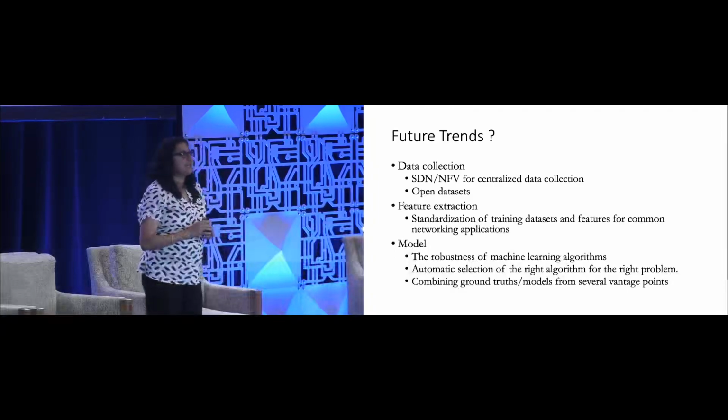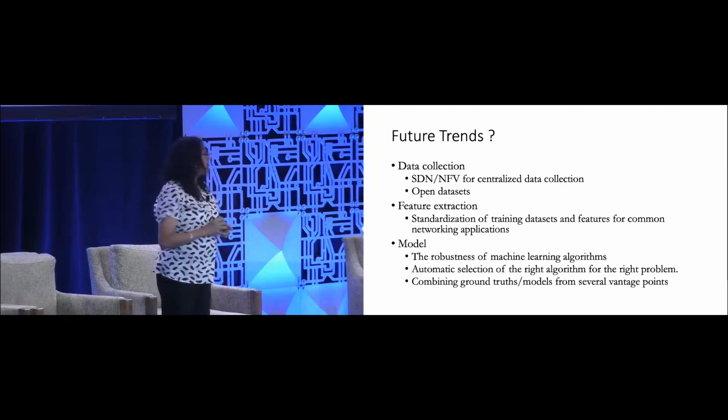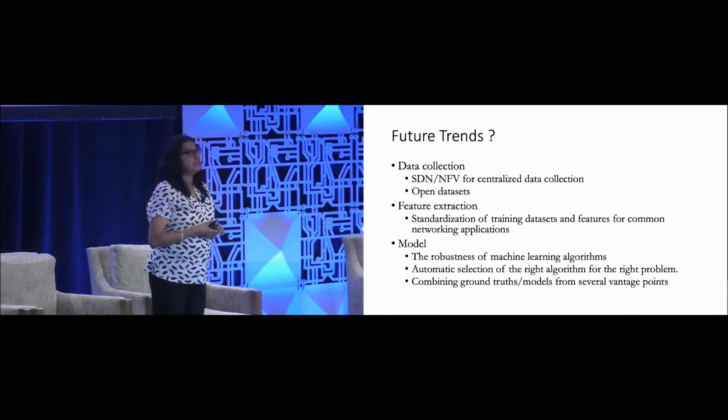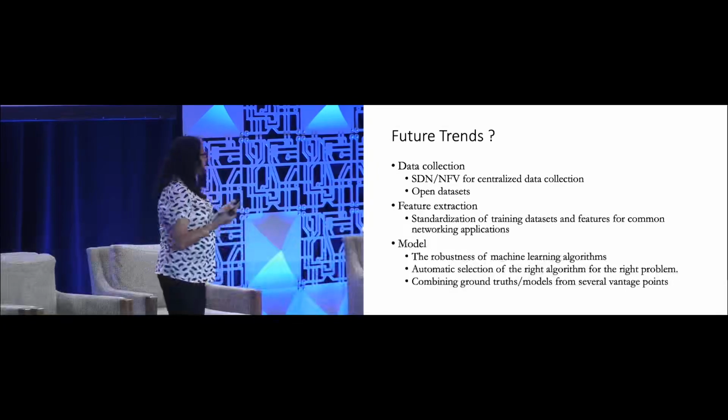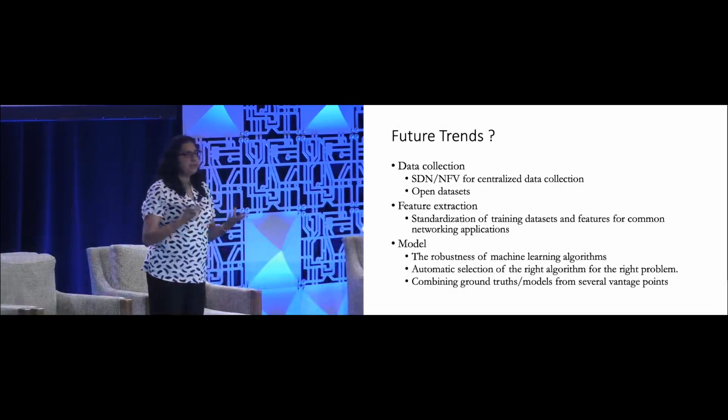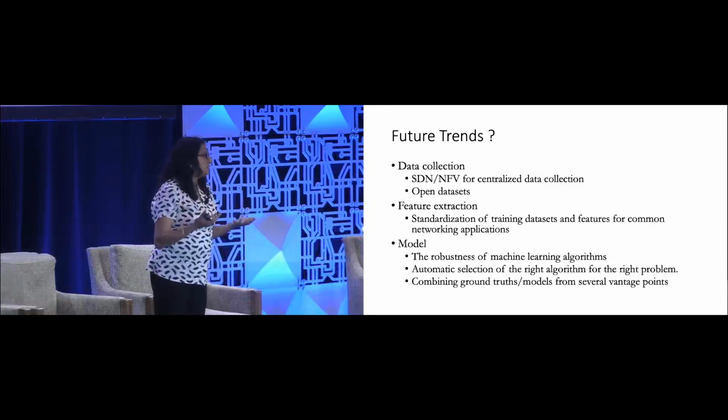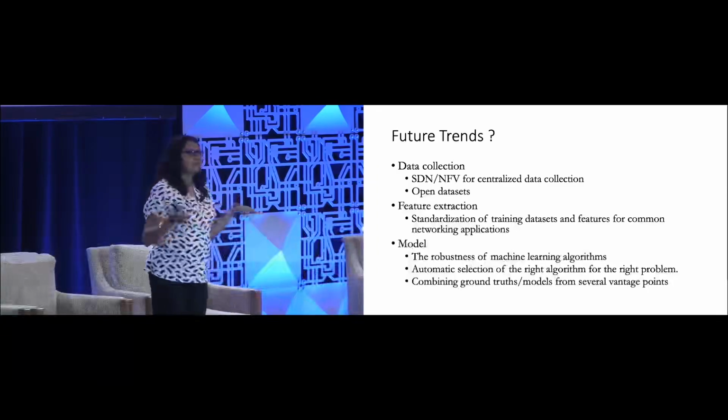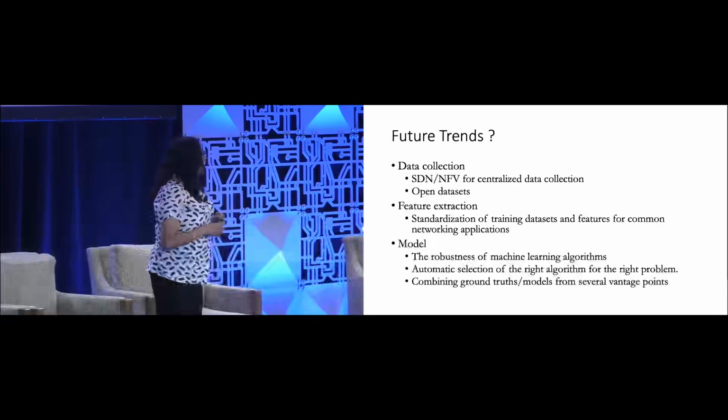Feature extraction, like I said, was a pretty tedious task as well. So it would be nice to standardize the training data set size and maybe even the features and say, okay, for this specific application, these types of features will give you the best result. It would be nice to have that standardized across different network applications.